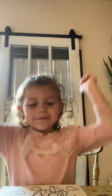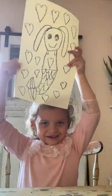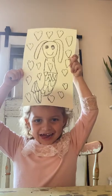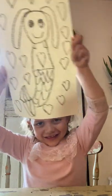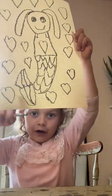Bye. And the picture is done! If you want, you can color it at home. This is my picture. And don't forget to do those stripes on there if you want.